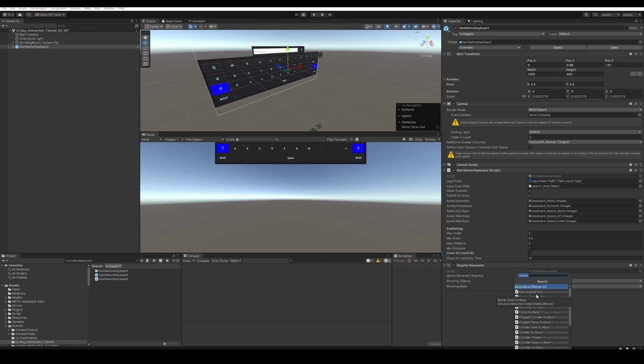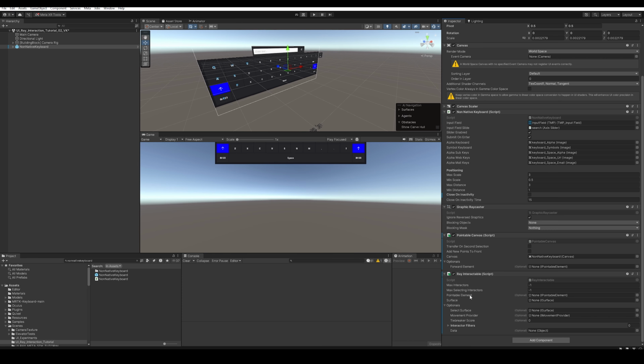All we have to do for that is add the PointableCanvas object. We add the non-native keyboard to the canvas section. And then to make this interact with rays, we add the ray-interactable. Our pointable element is the canvas, so we can just drag that there.